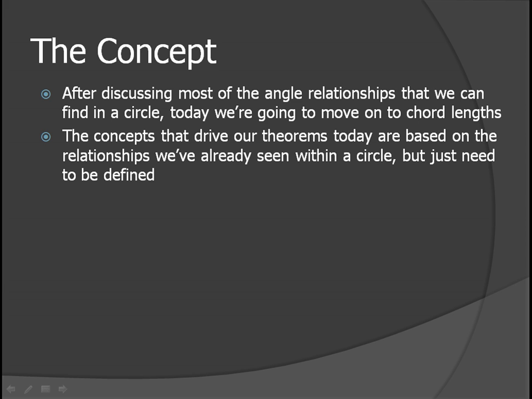Now, one of the things that I want to say right off the bat, which is kind of an interesting side note, is that these theorems were not part of Euclid's Elements. All the other things were. The fact that we have arcs that are formed by inscribed angles and central angles, the fact that if I have two lines that intersect inside a circle, the measure of the angle is equal to half the sum of the arcs, all those, that was part of the Elements.